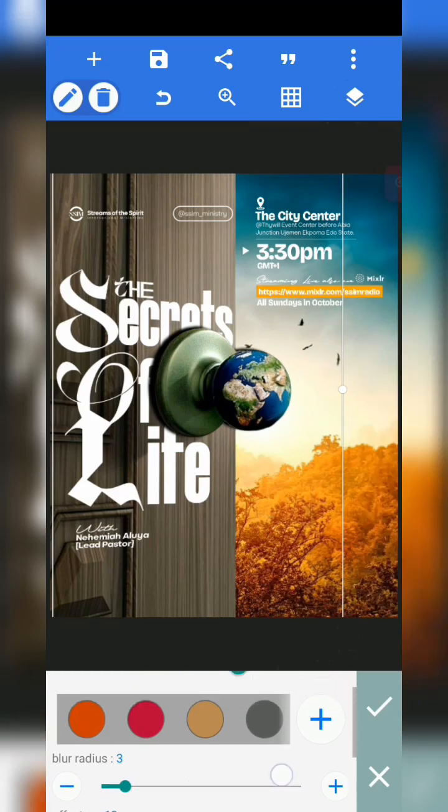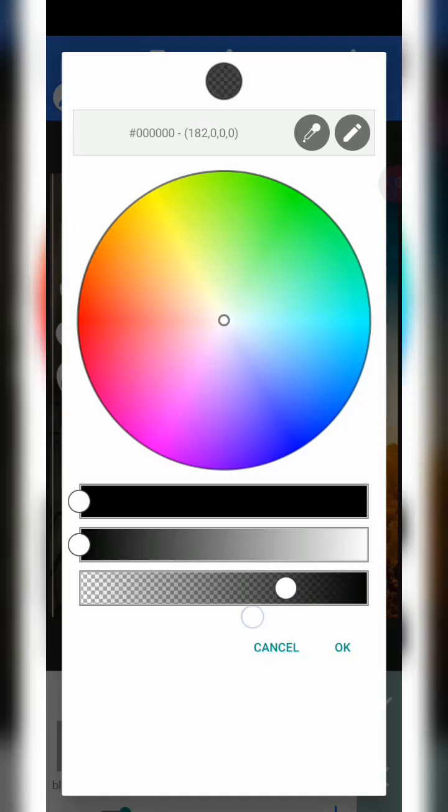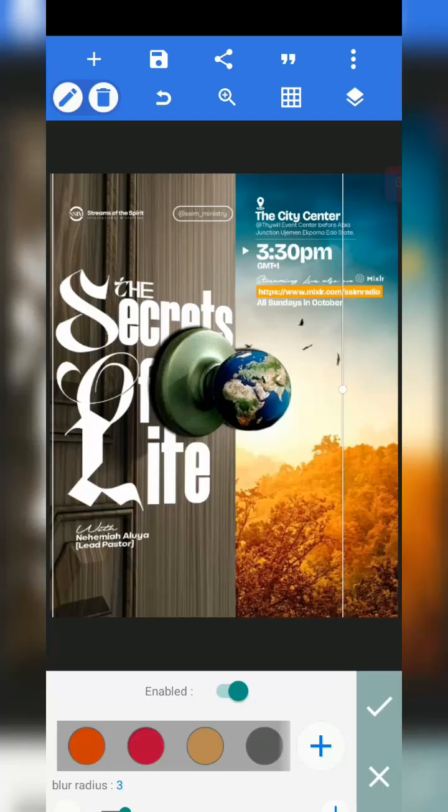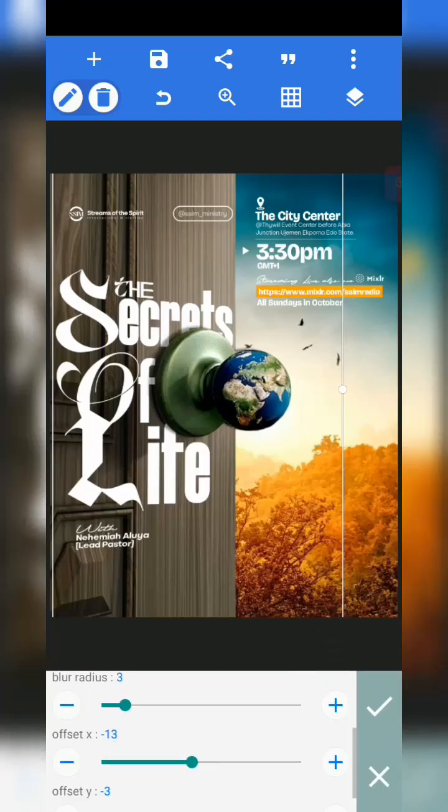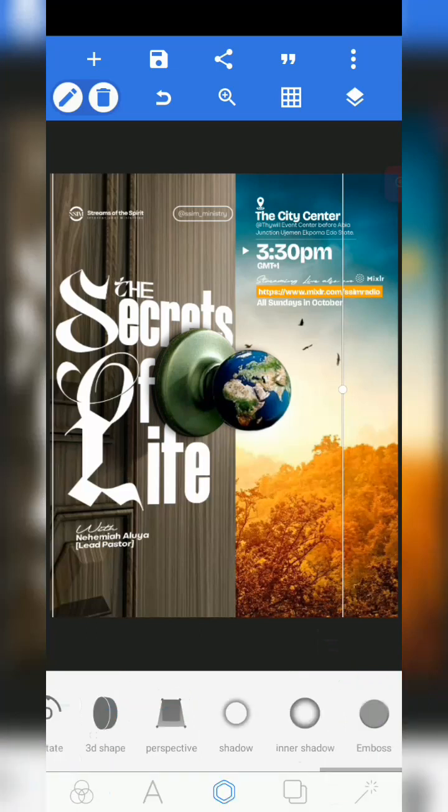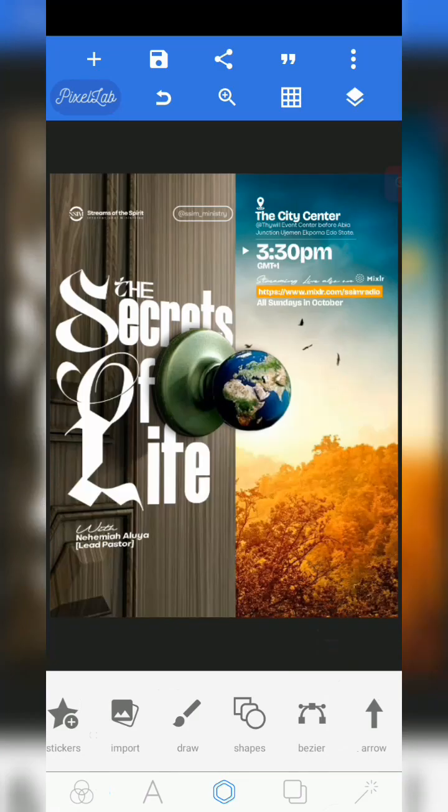Alright, this is good. And next thing I'm going to do is reduce the intensity of the drop shadow, and I'm going to increase the blur radius to give it that realism I'm looking for. So that's for that. Now that's been done.